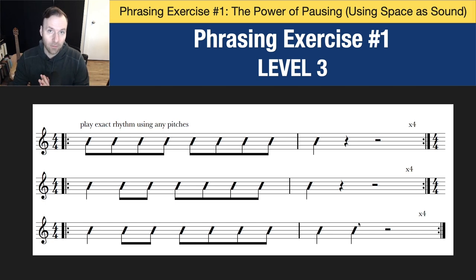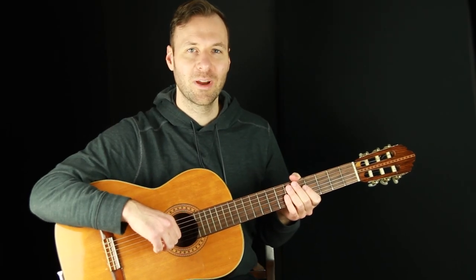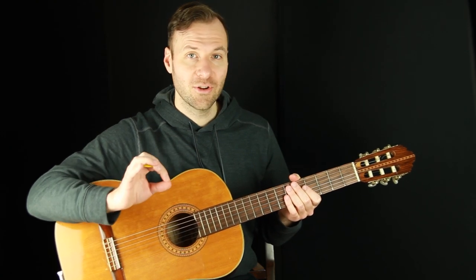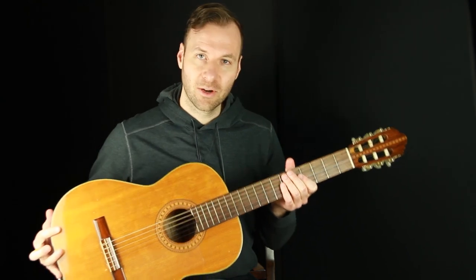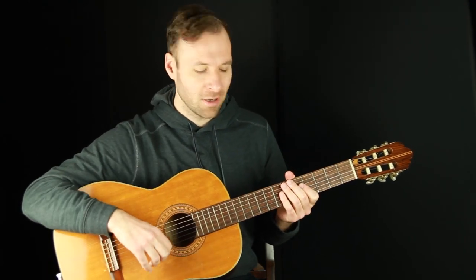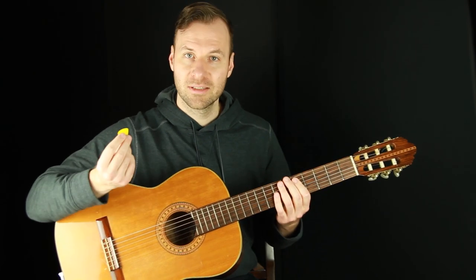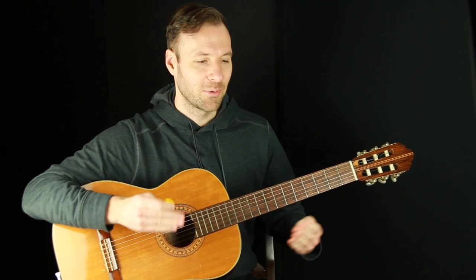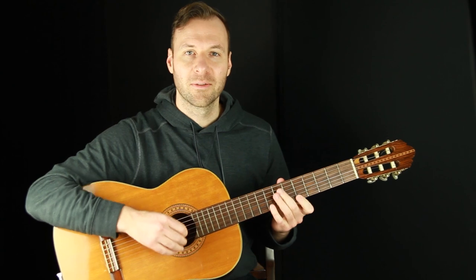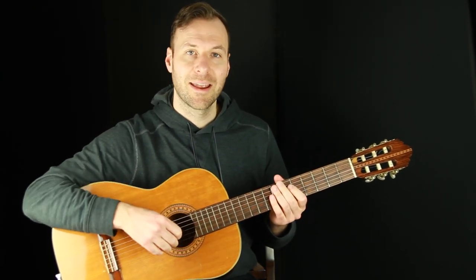I'm going to jump to the guitar view and demonstrate it and go a little deeper on it. So I'll see you there. All right, I'm going to demonstrate these phrasing exercises, and just to show that we can do this system on any type of guitar, I'm going to use this nylon string guitar. Obviously, we could do fingerstyle or use a pick on any kind of guitar. I'm going to use a pick just because it's the mood I'm in right now. I like to switch around all different variations of how I'm plucking and the different guitars I'm using. So I'm going to do these phrasing exercises for you.